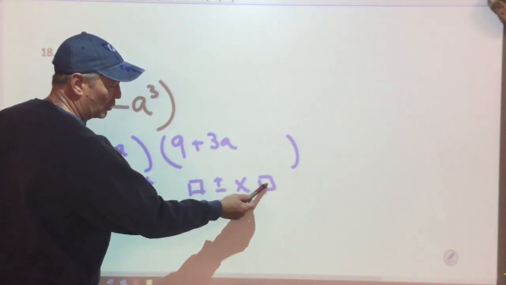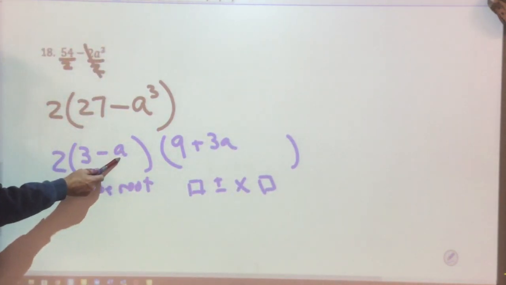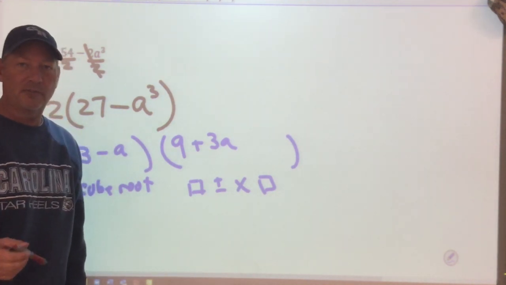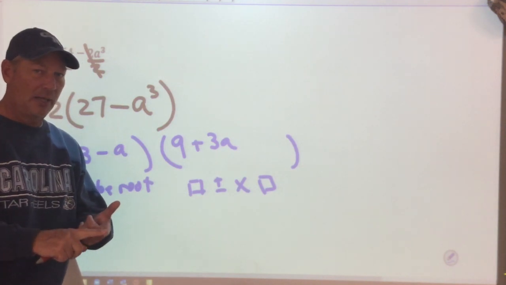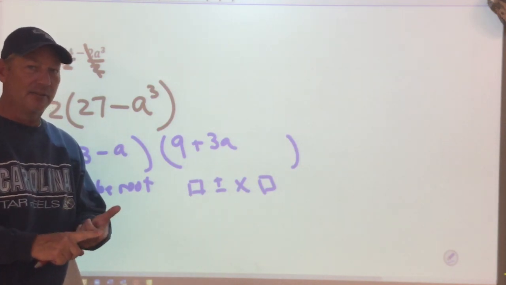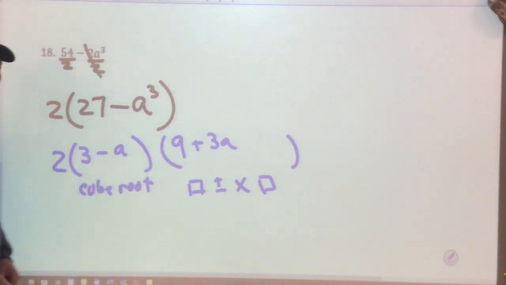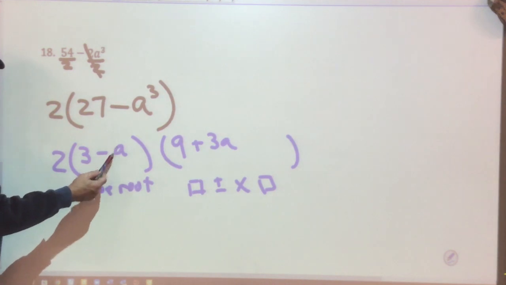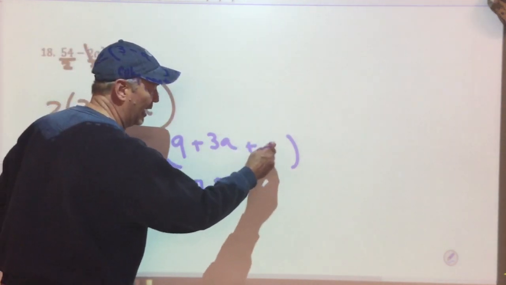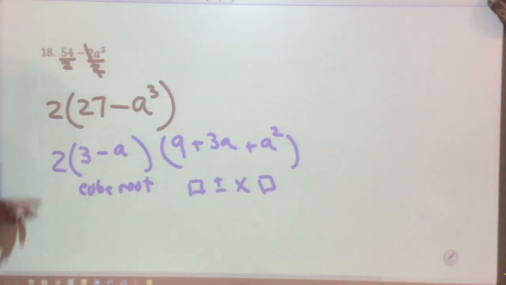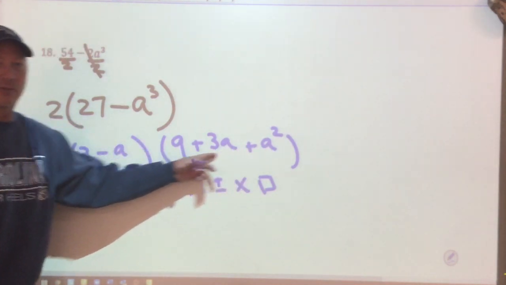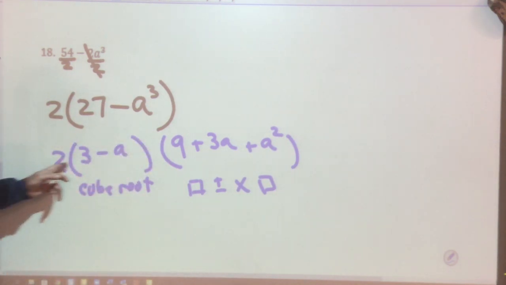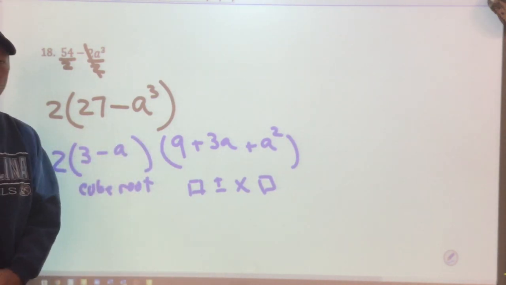Then it's going to ask me to square the last term. I need to square this. And remember, anytime you square something, it's always positive. A positive times a positive is a positive, and a negative times a negative is a positive. So that back term will always be a plus sign. So we're going to square this, and a negative a times a negative a is a positive a squared. There is your final factored answer. I know it starts small and finishes big, but this is the way you factor the difference of 2 cubes.